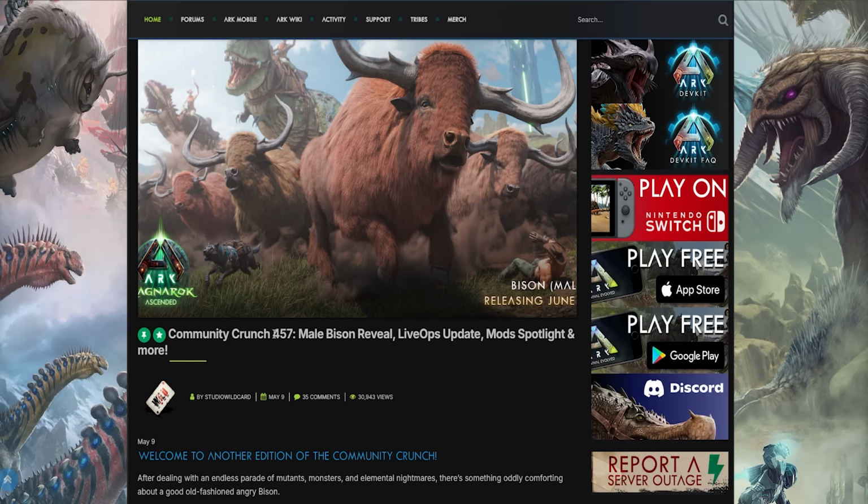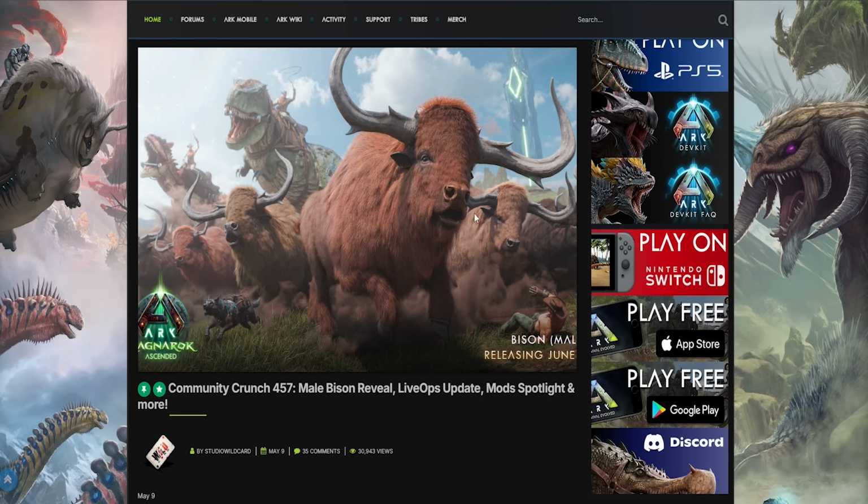Okay, but then we have Community Crunch 457, which reveals the male Bisons, and it's not looking like there's too much more in here. It's just a bunch of Bisons going in a herd, which is pretty cool. Oh, and some lassos. So maybe taming them will involve us having to lasso them.